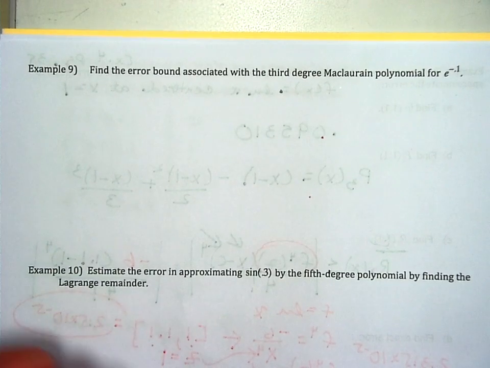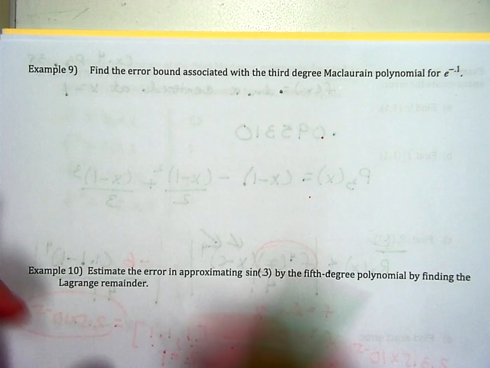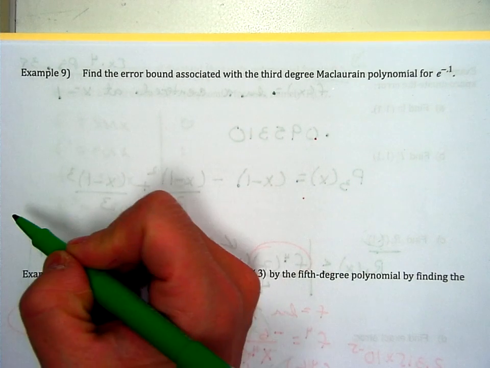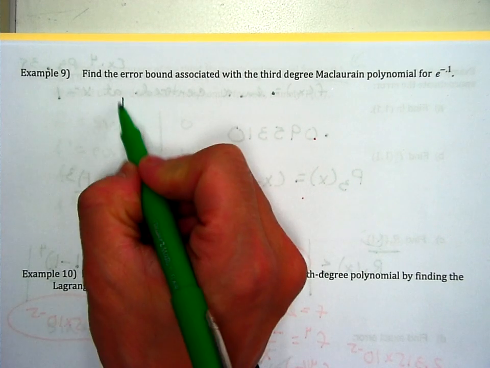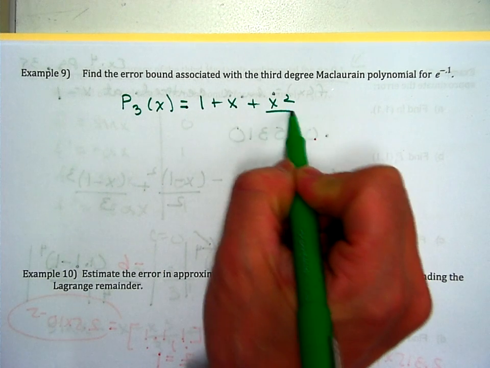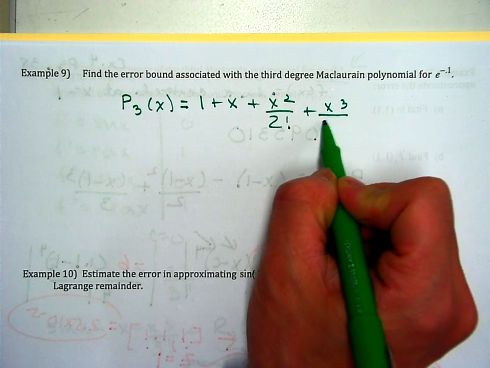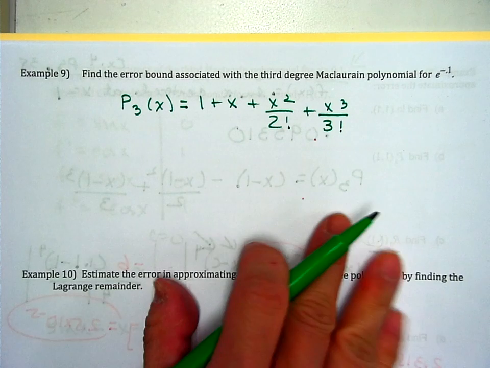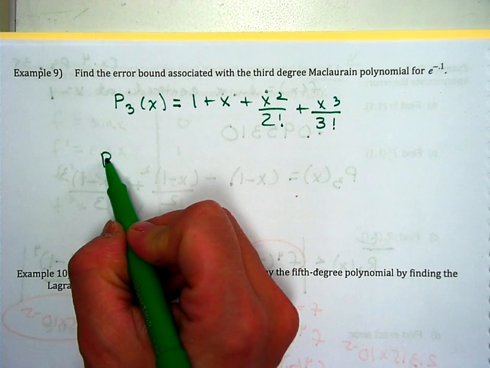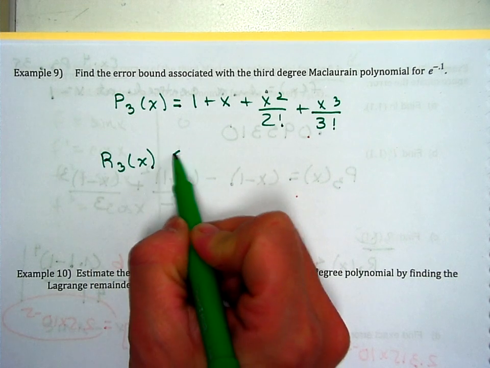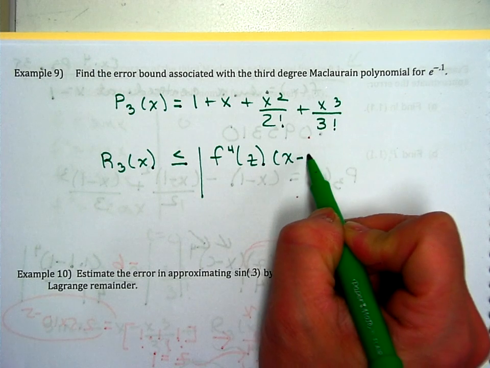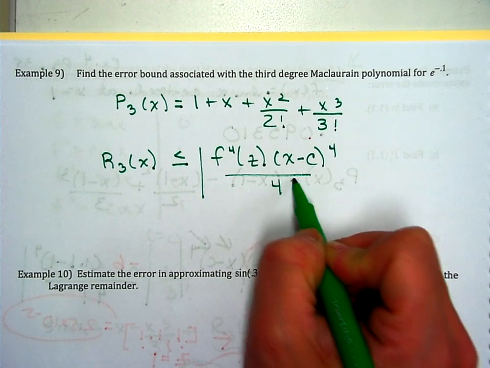Okay, this time, find the error associated with the third degree Maclaurin for e to the negative 0.1. So again, let's think about the third degree polynomial. We've created this for e to the x before, so I'm just going to write it up here. So this is our third degree polynomial. And really, you don't have to come up with the polynomial if all you're doing is calculating the error. I know the error associated with the third degree polynomial is going to be something less than or equal to the next term over, which contains the fourth derivative. So this is my general formula.